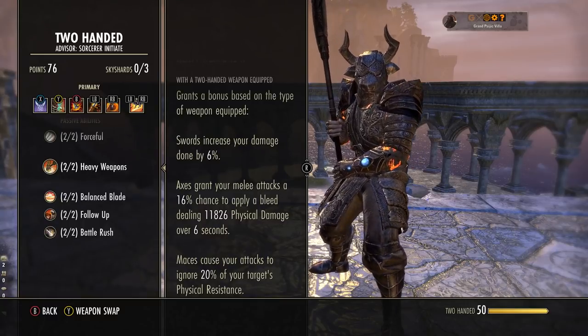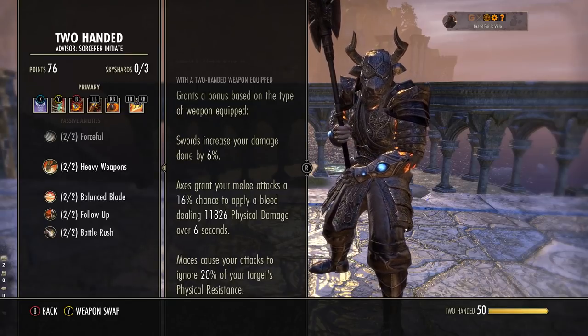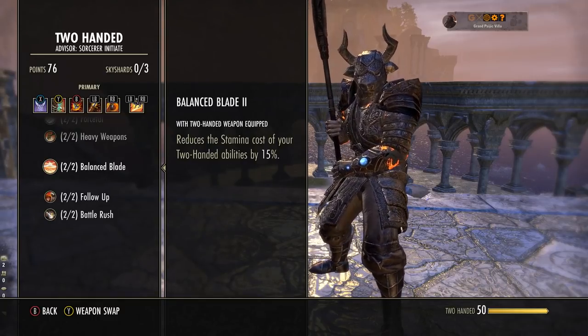So you can just keep applying it if you're really lucky, and if not, hopefully you'll get one in there somehow. And that will benefit us as well because we must have damage over time for this build. This reduces the cost of your two-handed abilities, of course. We want to get it down because we're spamming one.